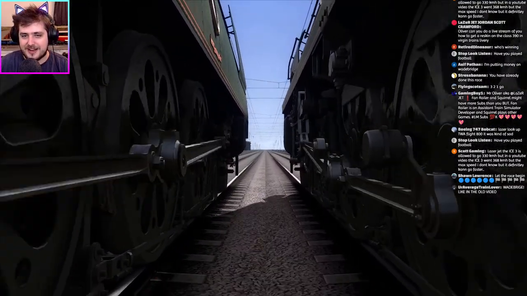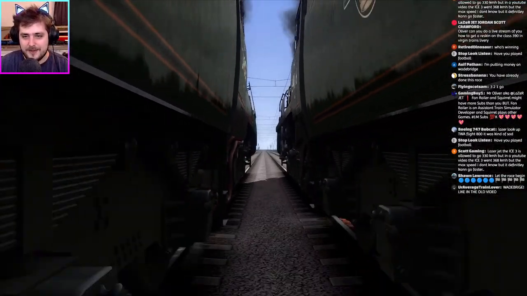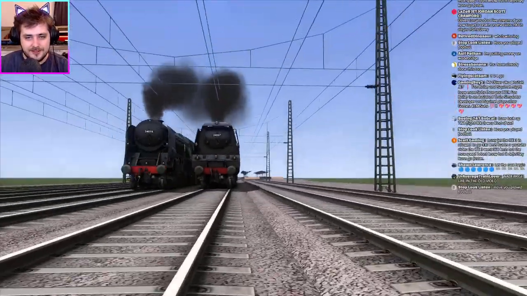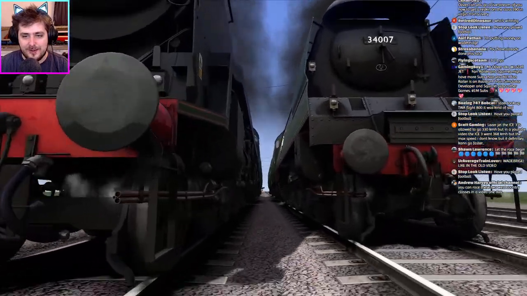Well, that is a cracking shot, isn't it? Maybe that should be the new thumbnail. Come on, away we go! Go, go, go! Come on, two beautiful engines. Here we go, two West Country classes.